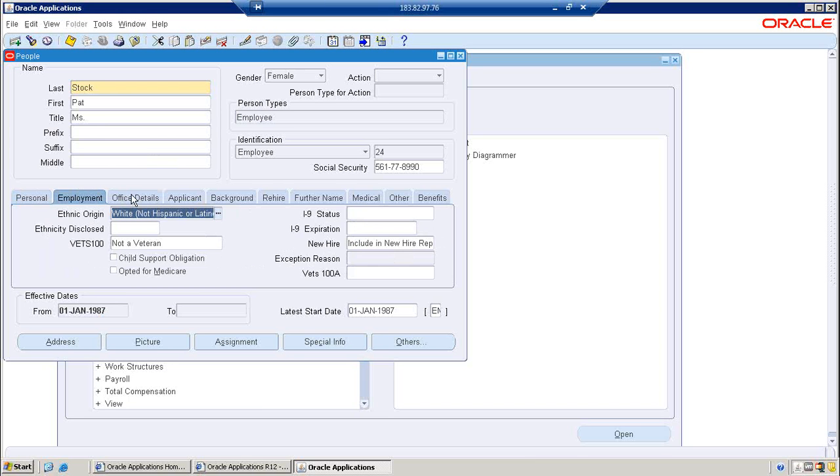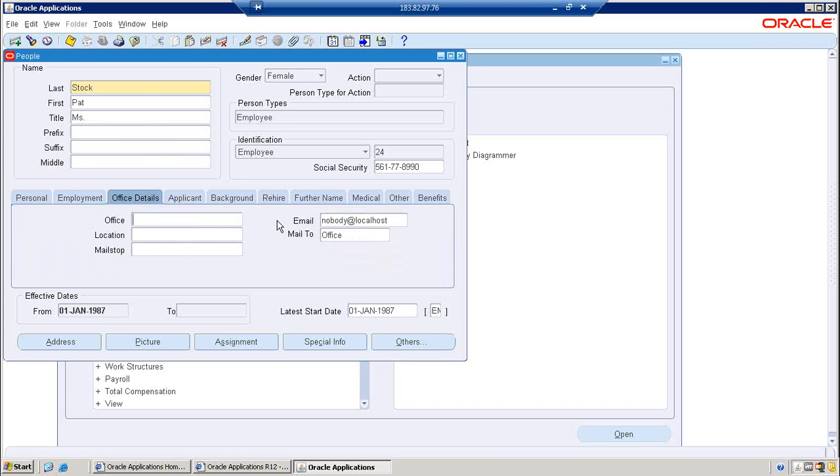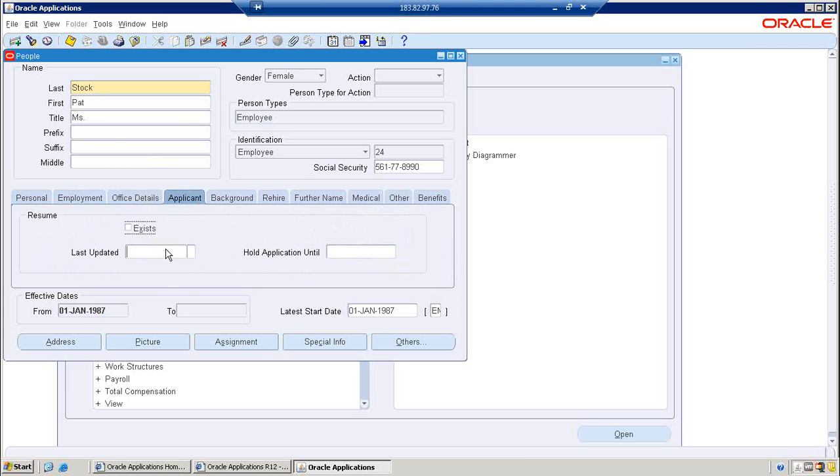These are all US related employees which you are seeing now. Then the office details, the email ID, which location he belongs to, and if he is an applicant, when he applied, and whether any background check was verified, with the date mentioned here. These are related to recruitment: applicant, background and rehire.